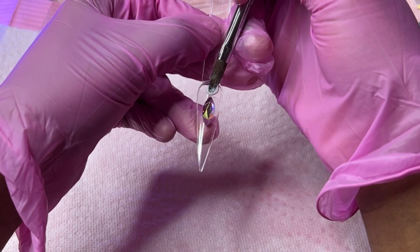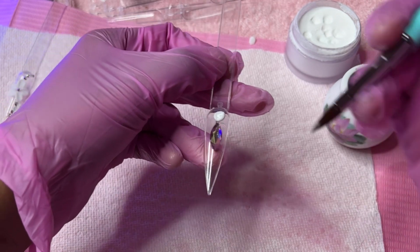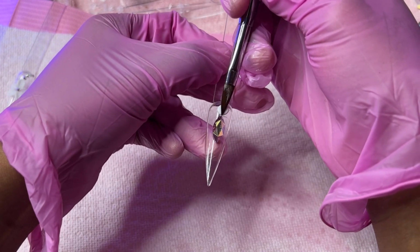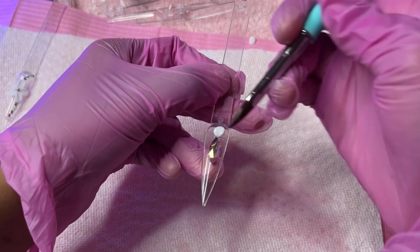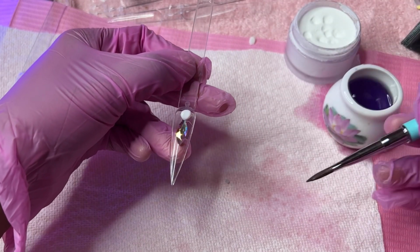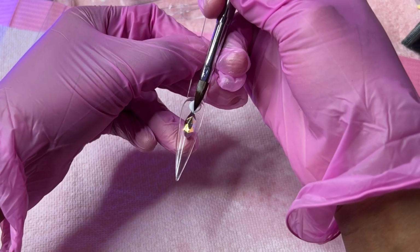After placing this bead, just like before, you do want to make sure you just go back into your monomer, get the brush a little pointy, and then I'm going to start to create my petal. After, I'm actually going to do a little something extra, and I'm going to drag the edge of the bead out so I can kind of make the petal look a little different from the other ones.